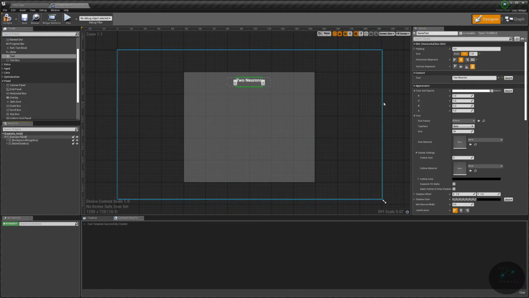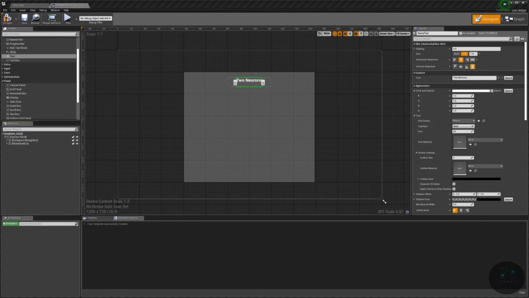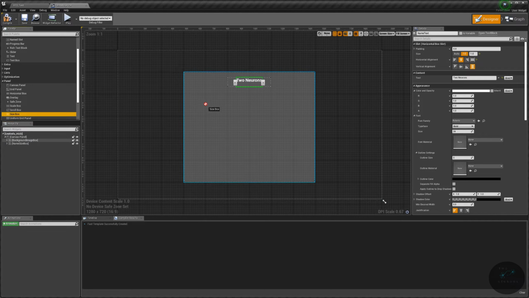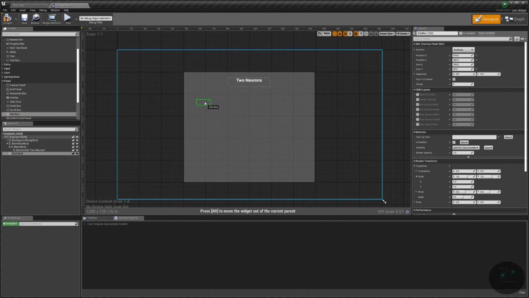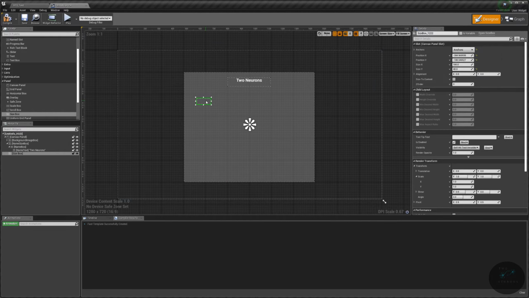And again, we're going to close that out just so we have it all neat and nice for us right now. And then I'm going to do a details panel, which will start with, again, a size box, which we're just going to bring over to the centerpiece here, align it to the center, and start it there, and drag it out to about there, and drag it down all the way to about here. And that reopened for some reason, sorry about that, and I'm going to rename this as my details size box.